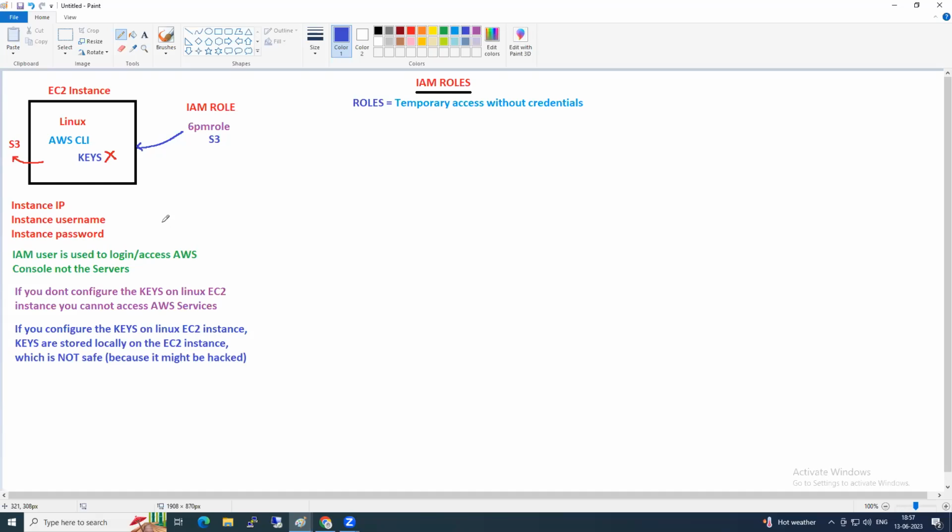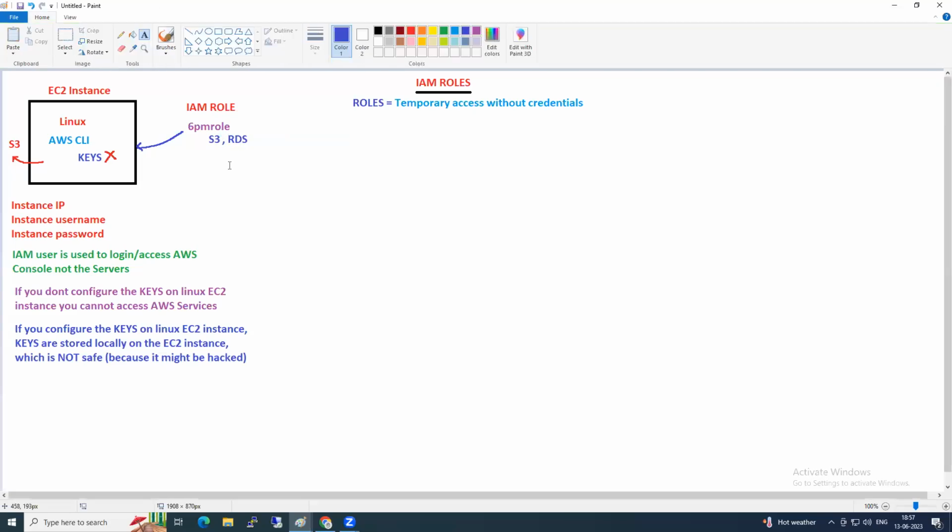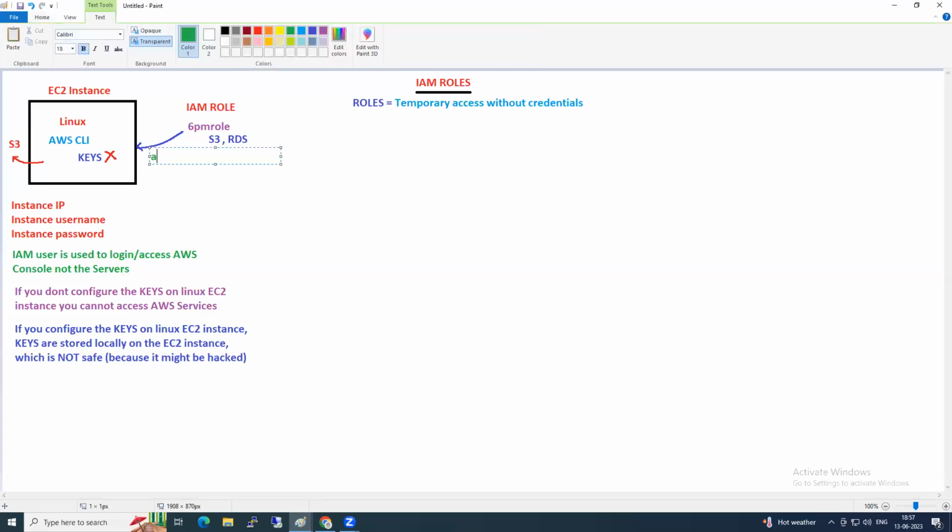Let's say I want to access RDS also from the EC2 instance. Can I go and attach RDS to the role? Yes. And what do you need to do with the role? You need to attach the role to the EC2 instance.